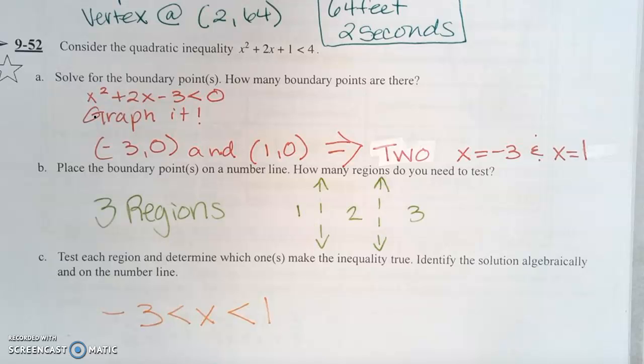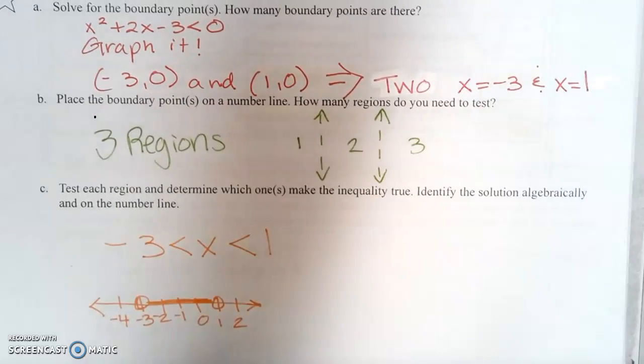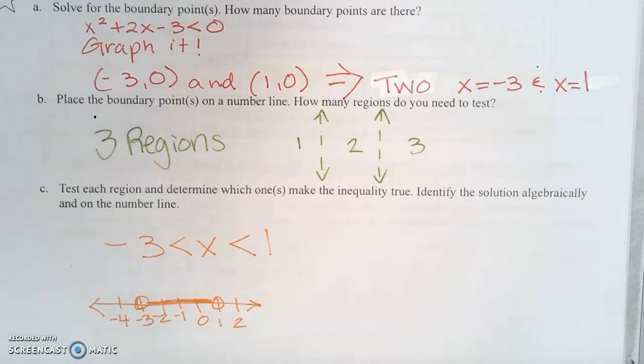That's going to create 3 regions, and I'll show you on the graph in just a second, but your parabola is like this. So where it intersects the axis, you're going to have one region to the left, a second region in the middle, and then a third region to the right. Okay, so there will be 3 regions, and you're going to see where each of them ends up. So from -3 to +1, you want that shading in between the two to show where it's less than 0.